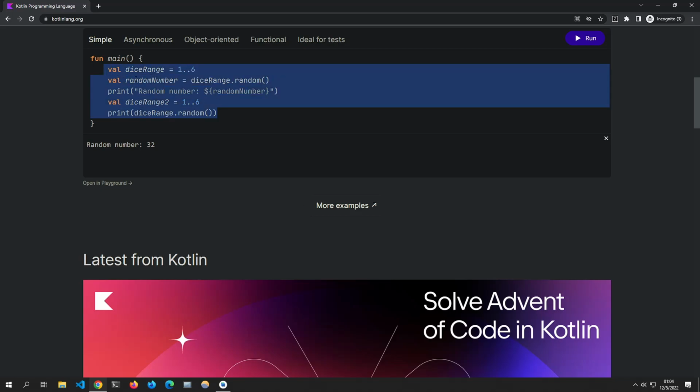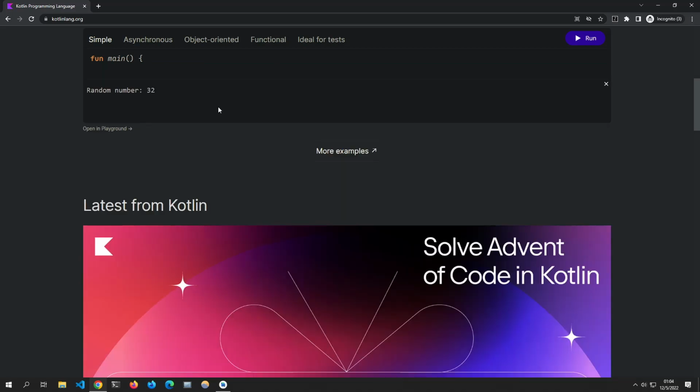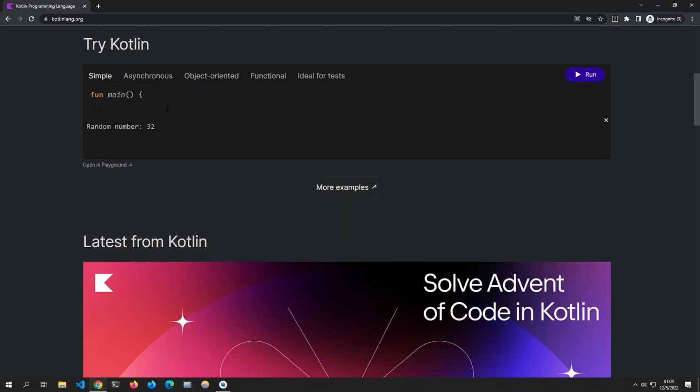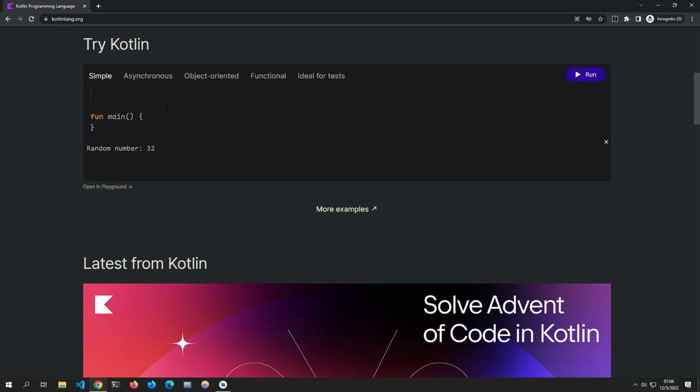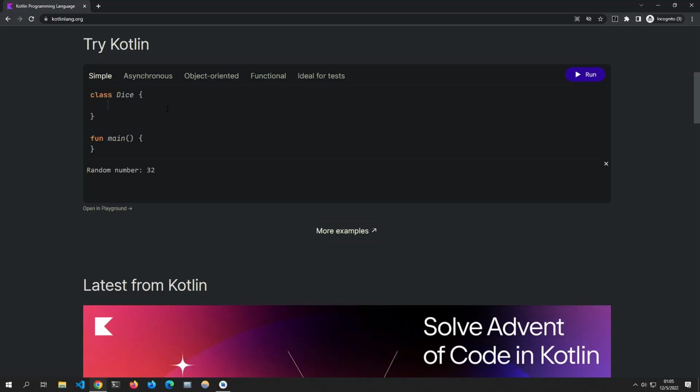But it is important to make use of classes and inheritance. Well, I don't know about inheritance specifically, but you can make class objects in Kotlin pretty similarly to Java. So we're going to go up here and create a class called Dice, and this will make our code a lot more modular and a lot cleaner, instead of copying and making a whole new dice roller. This will encapsulate everything we need in terms of a dice.